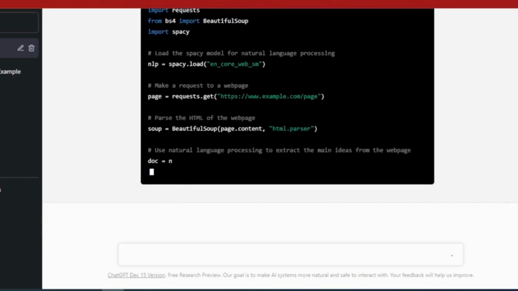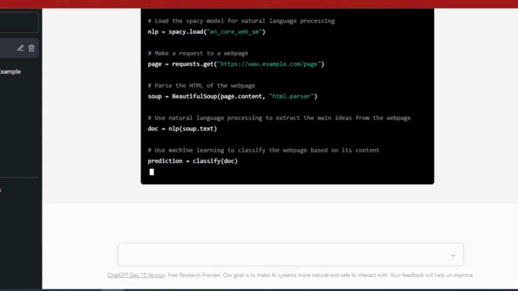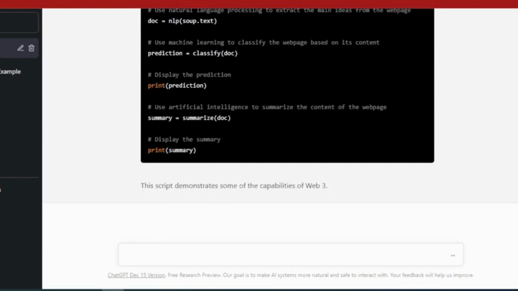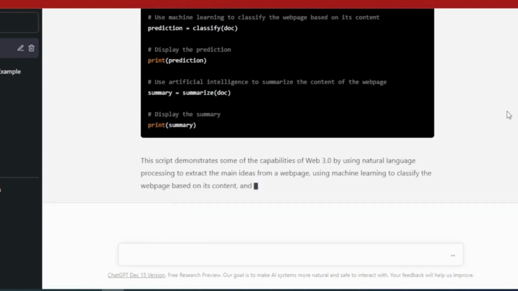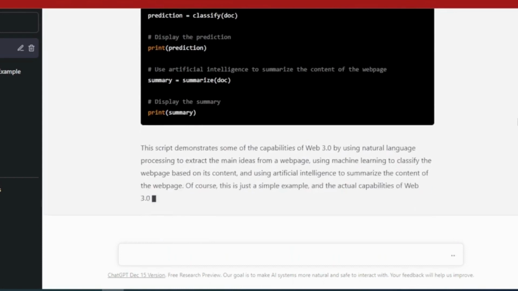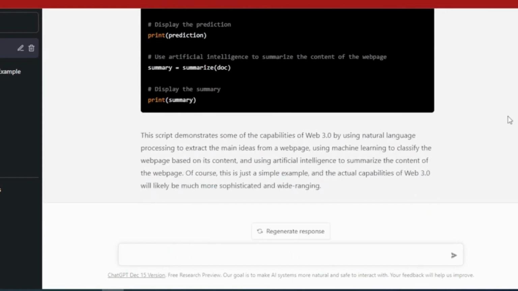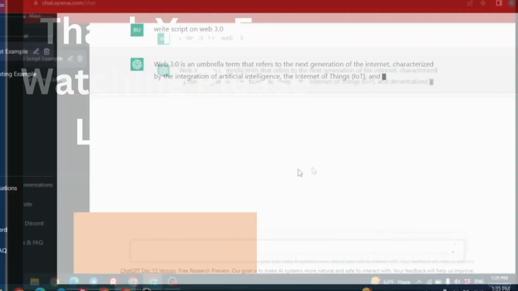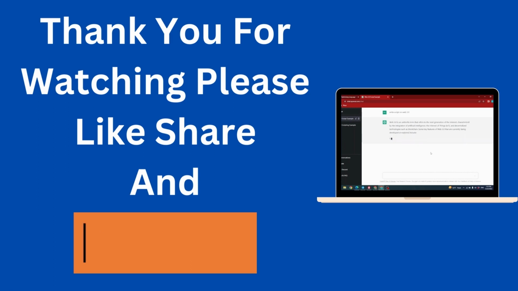You can use AI ChatGPT for creating contents such as letters, notes, generating codes and many more. If you are not satisfied with this one, you can just click on try again and it will generate new content for you. You can just click on regenerate response. In this way, you can easily create content using AI.